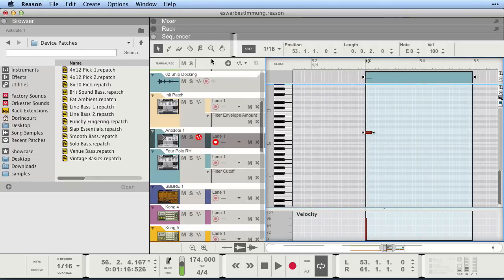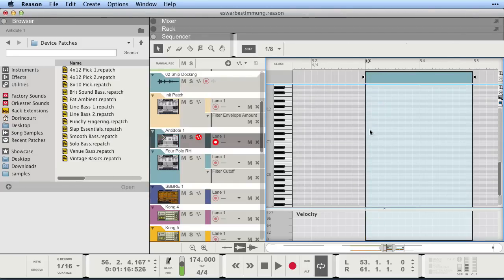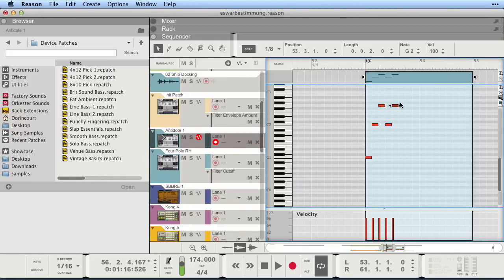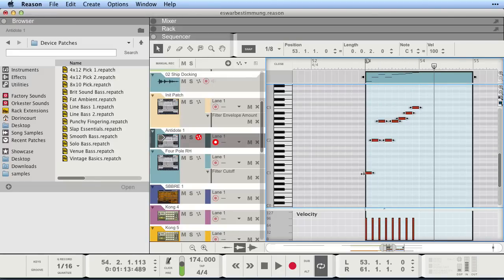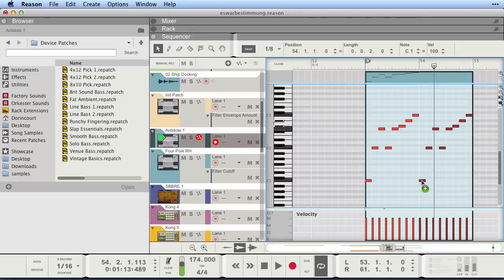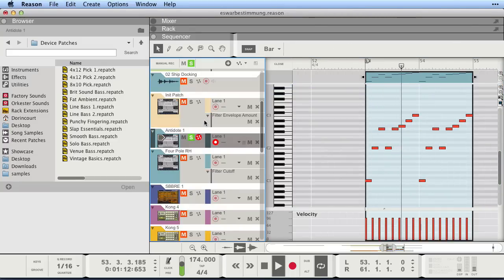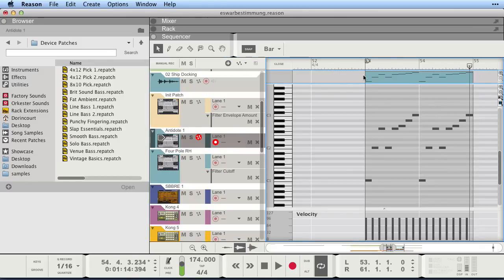So instead of having to go to the pen tool, drag the note in, go back to the arrow, and then keep copying it and keep copying it, you can simply set your value of the note that you want to put in, and conveniently it's the same as the snap level is. So I've now set that to 1/8, so it's going to create 1/8 notes. And of course we are not in E but in C, so you can quickly create some simple arpeggio patterns by simply double-clicking. So yeah, that's quite nice as well.